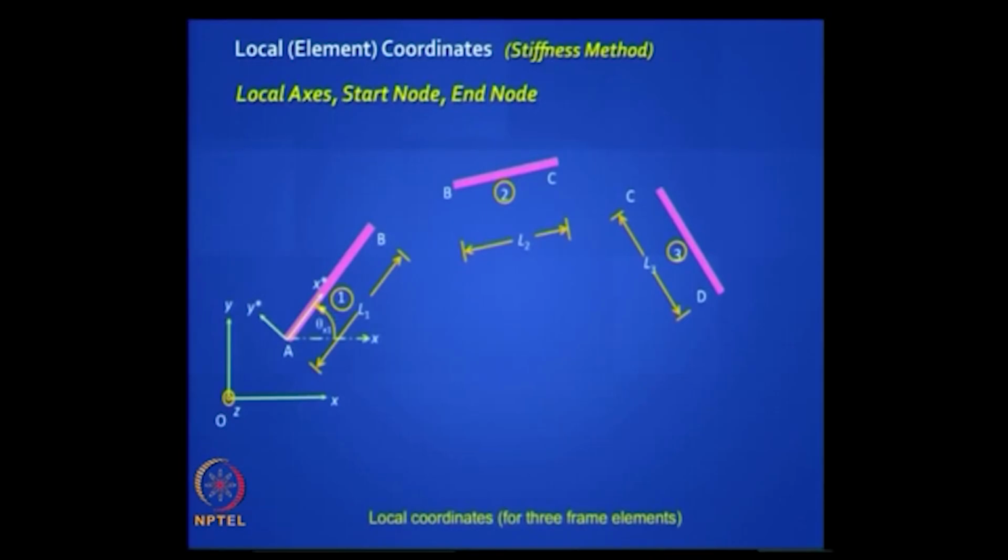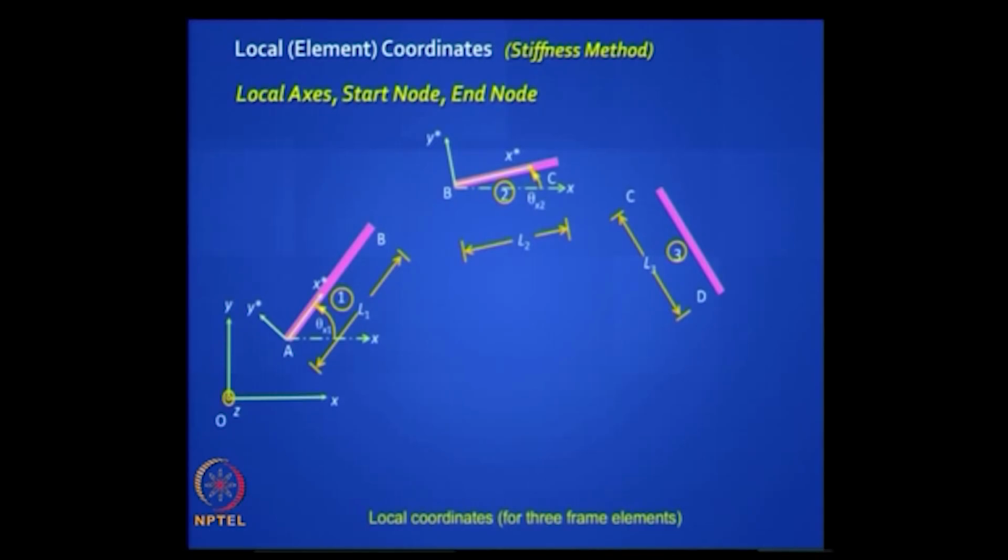Is it clear? So I have x star, y star for element 1, and I have to finally link it to the global, because the x and y global I have shown below here. This x and that x have to be linked. How do I link it? By the relative rotation. If they are parallel, theta is 0. And I have to choose a direction, so I consistently choose my anti-clockwise direction. Once I define theta x1, everything is defined. I know how y is oriented with y star. Is it clear?